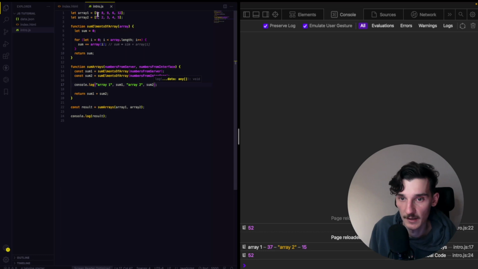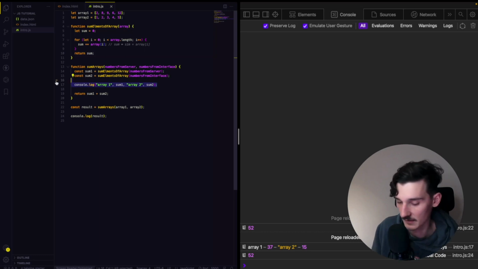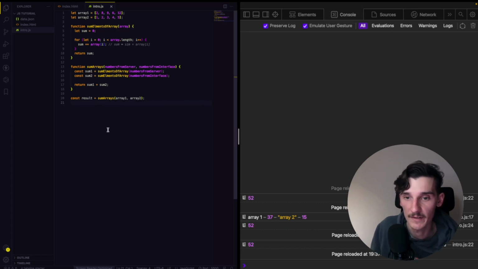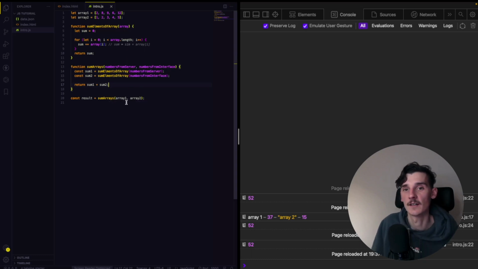Let's quickly check. 2 plus 8, 10, 19, 25, 37, and this 3, 6, 10, 15. Everything is correct. I can delete it. Console logs cleaned. And these functions are working properly, so it's not a big deal to nest a function inside a function. Is how this serious programming is working, and I recommend you doing the same way, cleaning up the code, not making one long script, but using these features of functions.